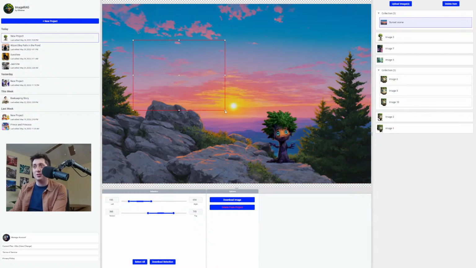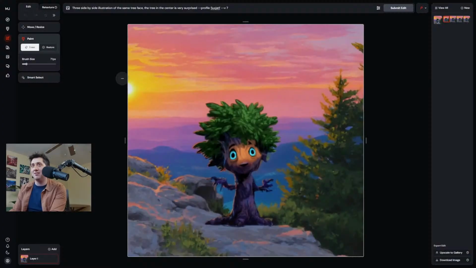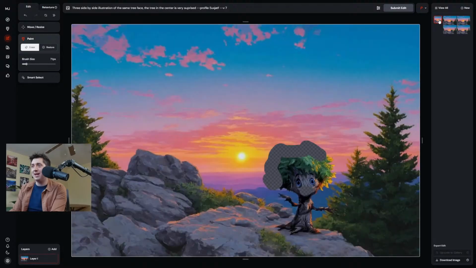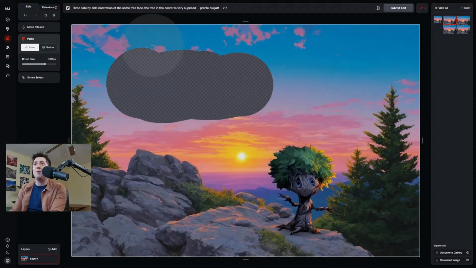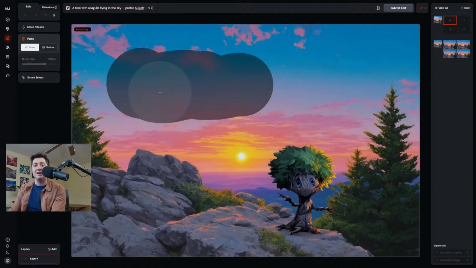And we can do the same thing with prominence and say, hey, I want to have a flock of a certain kind of bird in this area of the scene, right? If we go back to one of these, and you say, hey, I want a tree with seagulls flying in the sky, it does, but it's not that clear, and maybe it's prominent enough that it'll do an okay job.